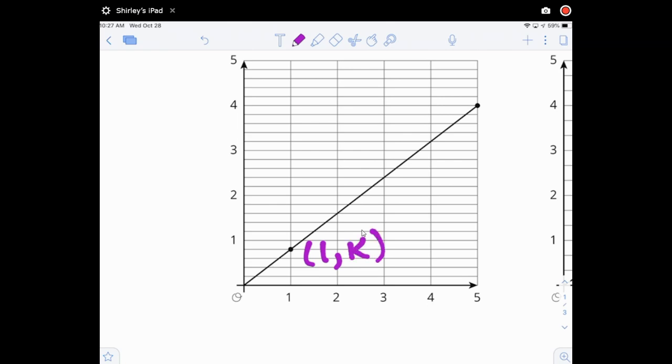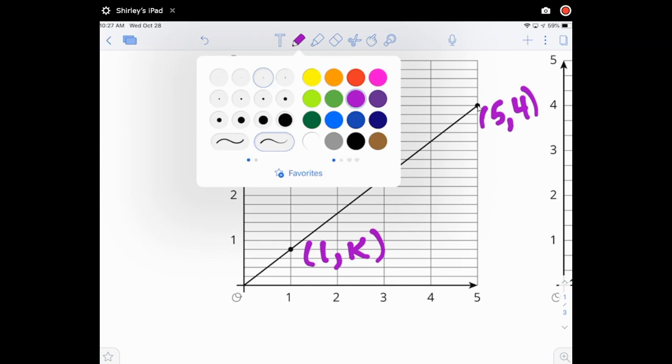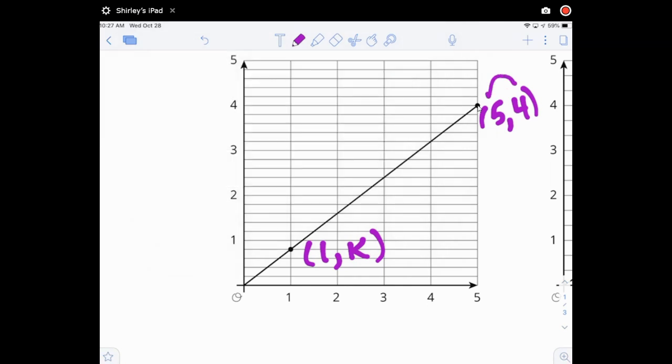So what I can also do, remember, if you have a point that's easier to see, I can see that this coordinate point has values 5, comma, 4. So we can find that constant of proportionality by dividing the y value by the x value. Remember, we can find k by taking y divided by x. So if I do that here, I get 5 over 4. So that's what that y value is down here.